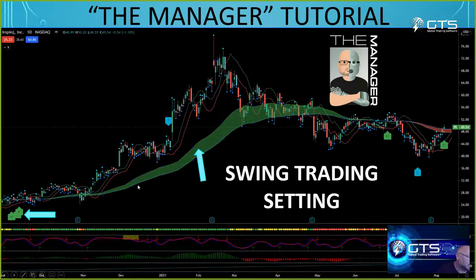You see how the green bias cloud is getting wider and wider apart. It's really good, a good bullish bias. We get a big move here. Now, this wasn't earnings. This was another piece of data that sent this up, okay? We then continue the move up. Then we get earnings, just here where this arrow is.